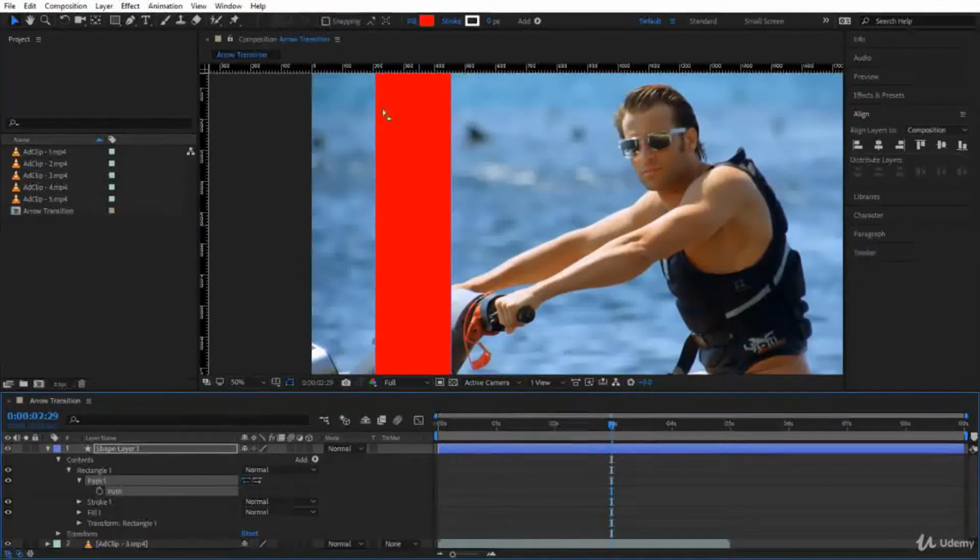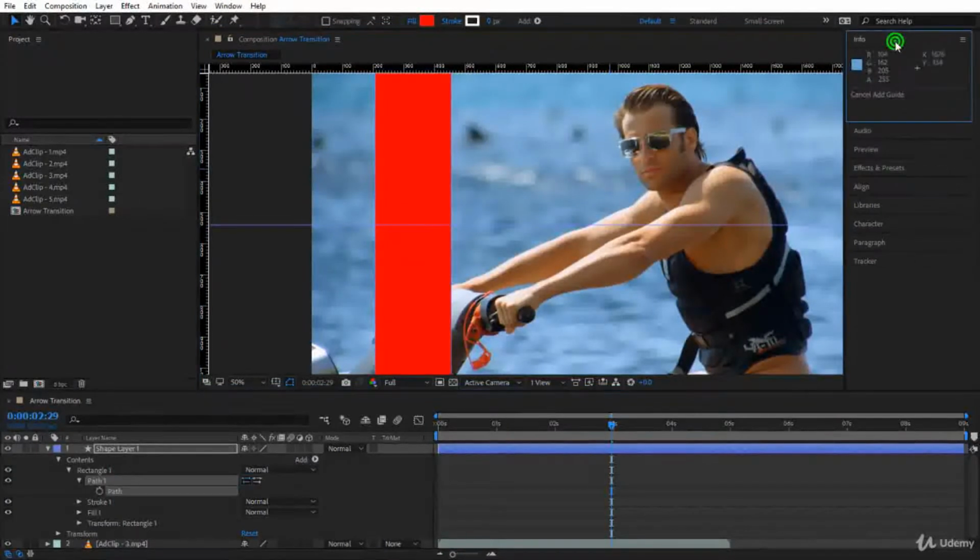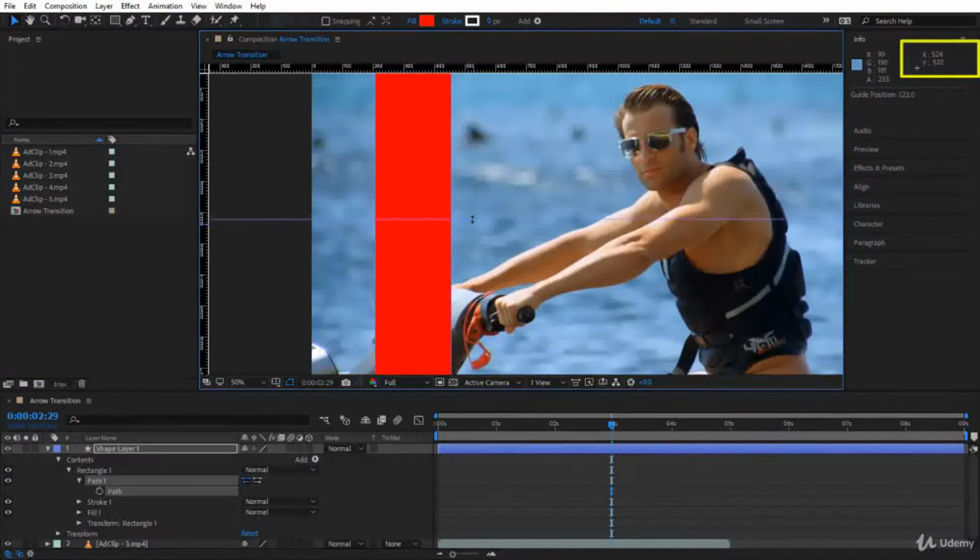You need a vertical ruler, so you come on top over here and you click and drag it down. Actually, there is already a ruler. This ruler now, you want it in the middle of the comp, but how would you know it's in the middle? Well, you can use the Info panel here. Click on your ruler and start moving it up and down. Where do you want it? This composition is 1920 by 1080 vertically. So 1080, the middle is 540. So I click on the ruler and try to put it on 540. If it's giving you a hard time, you can zoom in and be much more precise. Notice when I point to the ruler, it says y equals 540, exactly in the middle.